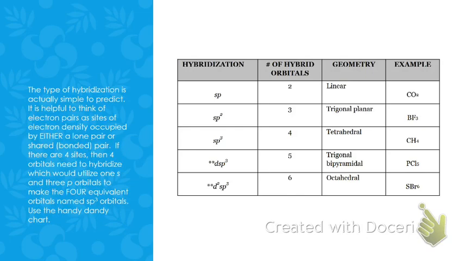The d orbitals are no longer tested on the AP exam. I have them on there so you could recognize them for trigonal bipyramidal and octahedral. You would use a D, and then in the octahedral you would use 2 Ds, but they will not ask you. That's no longer tested. It's beyond the scope of AP. They just ask for the first ones: sp, sp2, sp3. Okay.